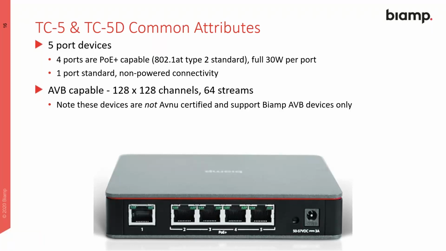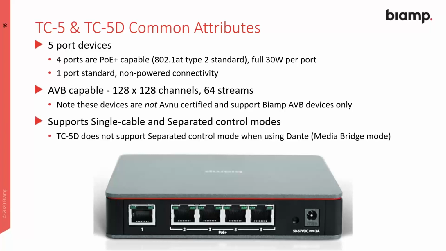We can support single cable and separated control, which in the TC5 can help us separate the control from the AVB stream. However, in the TC5D, we don't support a separated control mode when using the immediate bridge mode. So if you have a TC5D, in this case you will not be able to separate the control flow from the AVB flow. So we have to use it in this way.